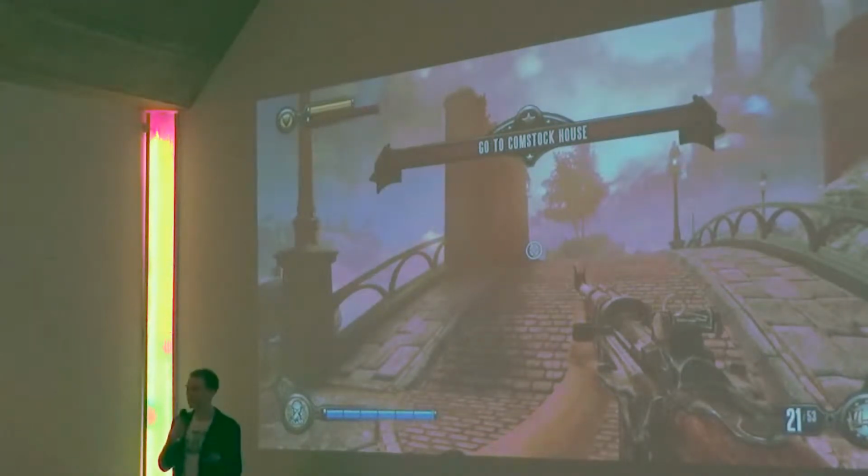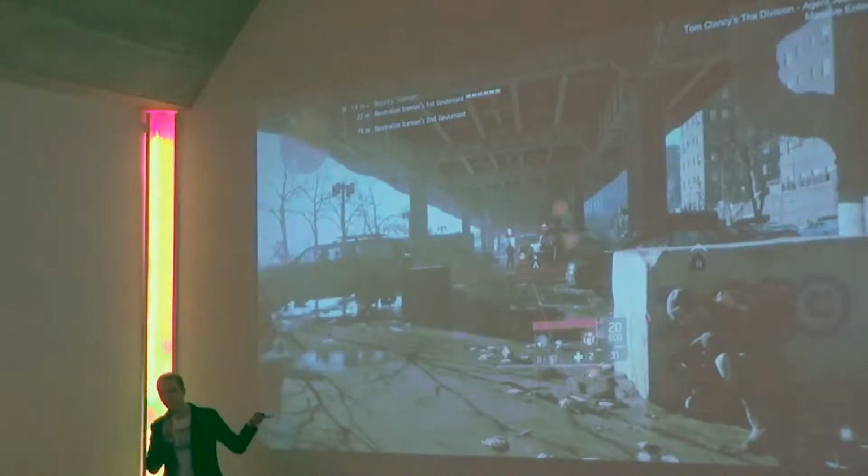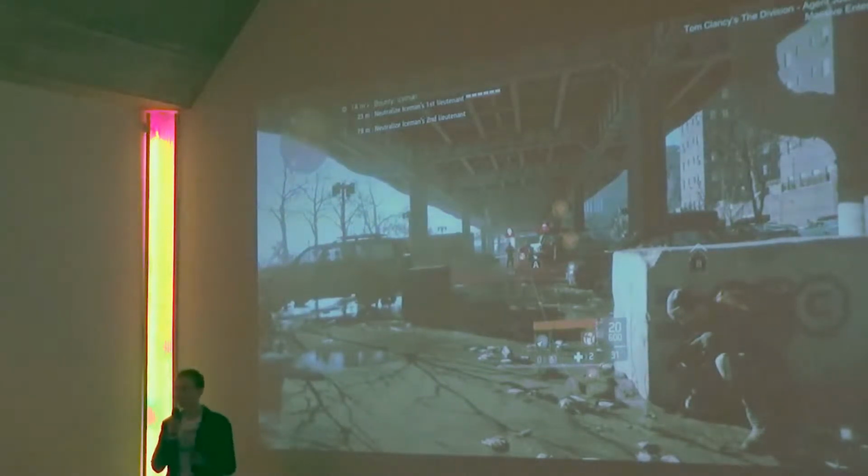So how to change this? Well, the first approach might be to put the interface into the world. And this might look like this. And this is obviously pretty cool, I think. But there's still a problem, because now the interface is actually in the world, but it's not part of the world. So it's not part of the fiction. It's still talking to the player. So we might want to change this.